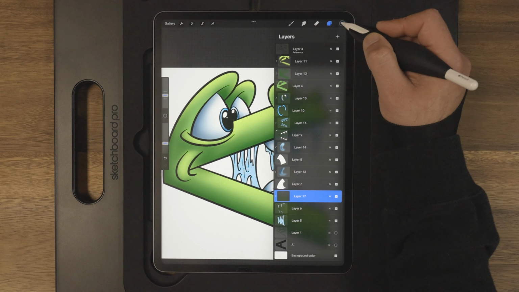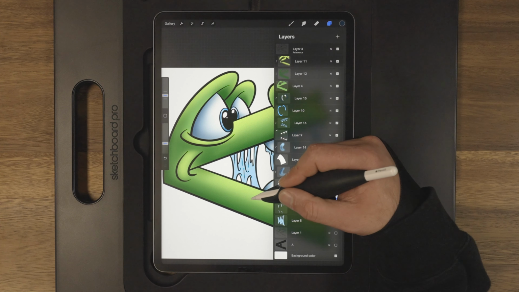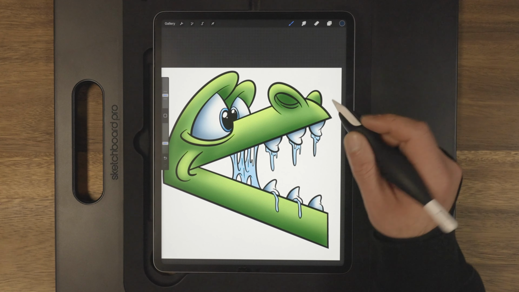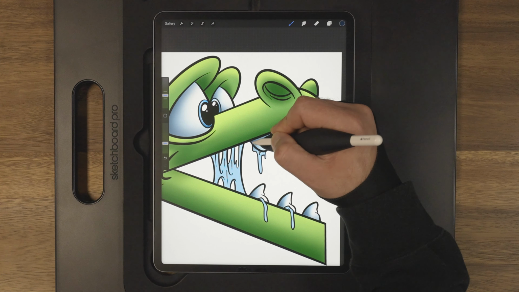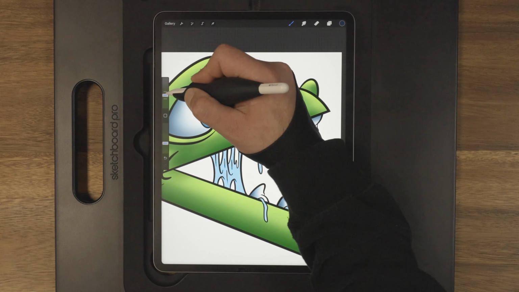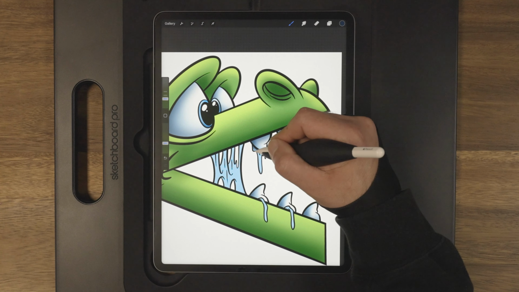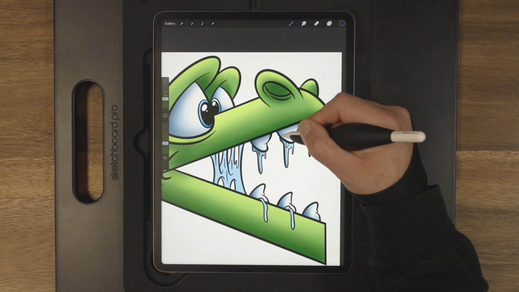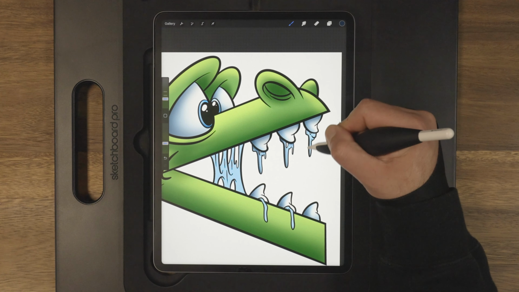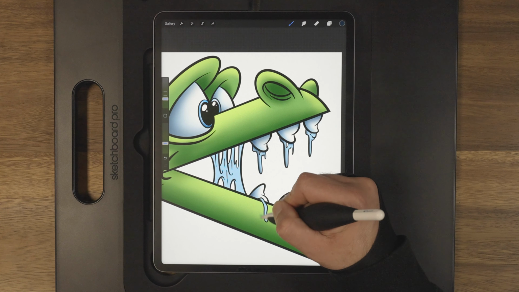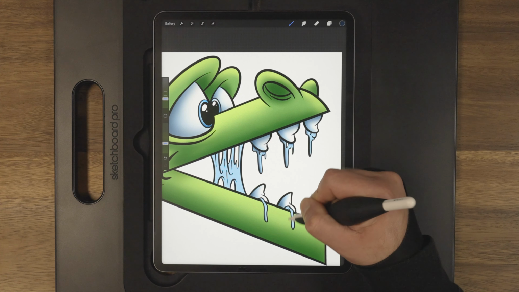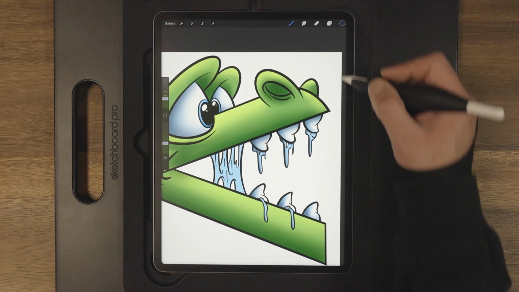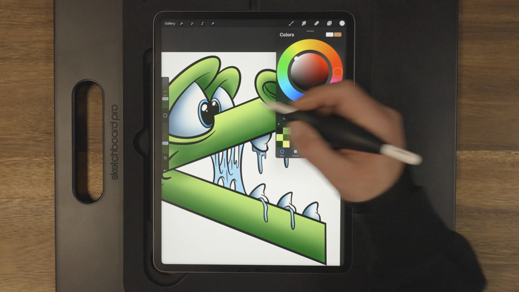All right, with that selected then, this one, obviously, we're just going to use the darker blue because the blue that we used here on the teeth was actually that same blue that we used for this drool. So I'm not going to have as much of a value change here. We'll just get some shadows, and then I think with this one we'll use more of the white to make it pop here. So with that done, we can select white.